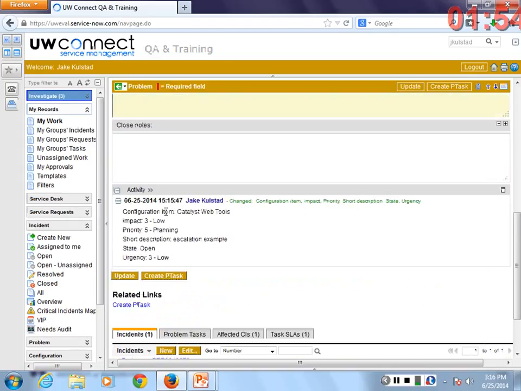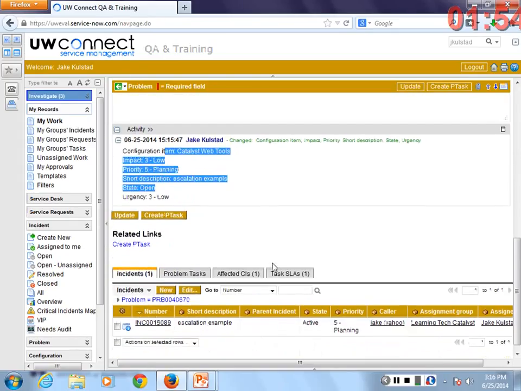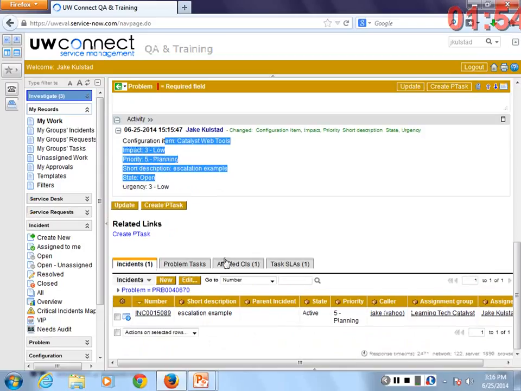You scroll down here, I can see some of the information that was copied over. And at the very bottom, I have a tab which lists the incidents that have been linked to this problem. Since I created a problem from an incident, it automatically created that linkage. What I might do is communicate to my team that I have a problem I'm tracking and give them the problem number and let them know if they run into an incident that matches that, they should link it up every time. That way, over time, when I'm tracking this problem, I can see each and every occurrence of when someone has linked an incident to it.